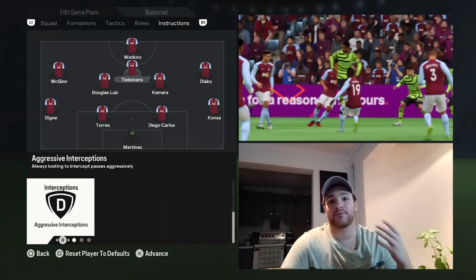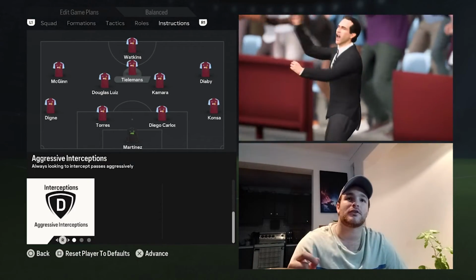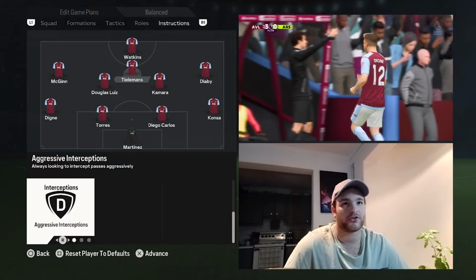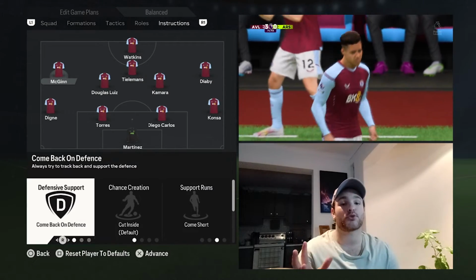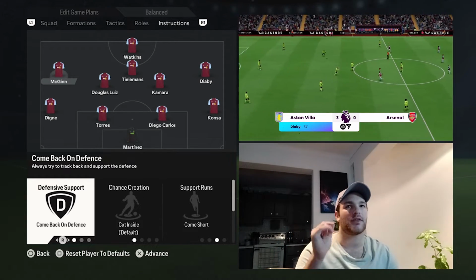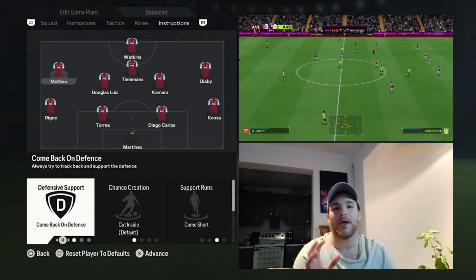As for the interceptions, Kamara is going to be set to the normal, Tielemans and Douglas Luiz, they'll be set to the aggressors of the interceptions, looking to try and create havoc in that central area of the pitch. Now, out wide to the left and the right midfielders, very different roles. You will definitely see the difference between the two. And I think with the last set of instructions and these instructions, I think for McGinn especially, it's more or less the same. You don't really want him to do too many things different.